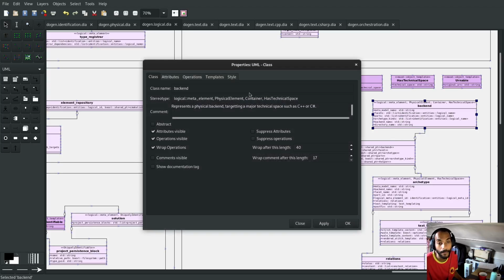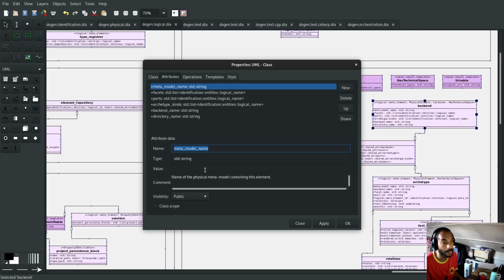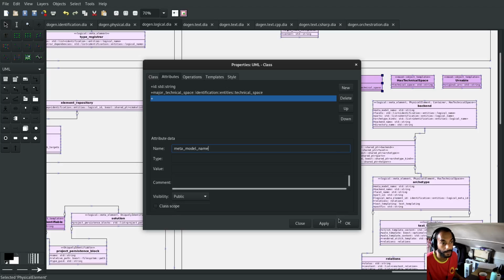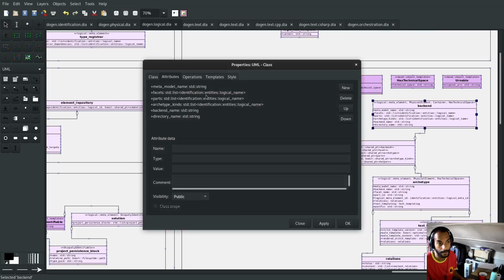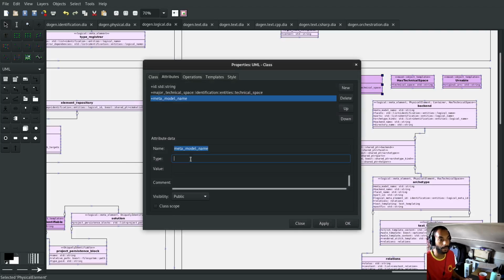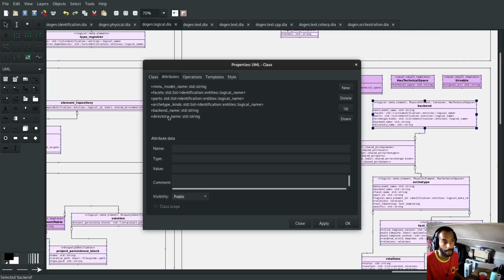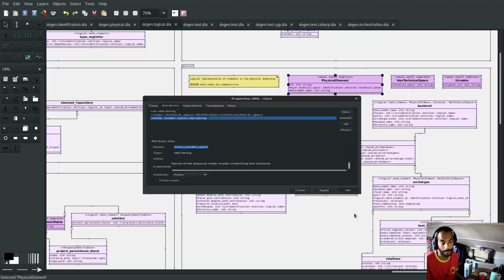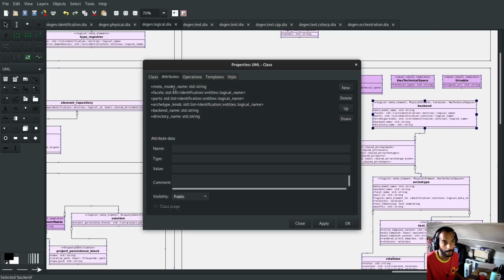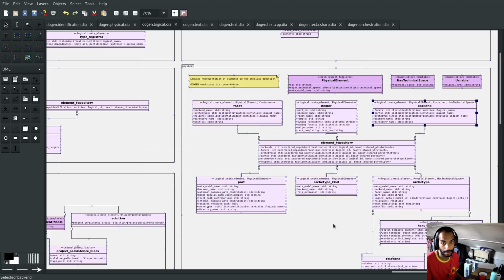So let's just do a quick hack here. Basically a property of the interface of a physical element. So, and now what we can do is we can just get rid of all of these instances.